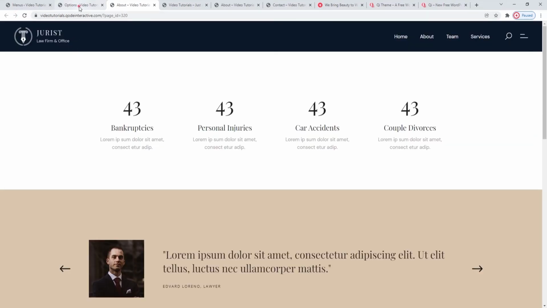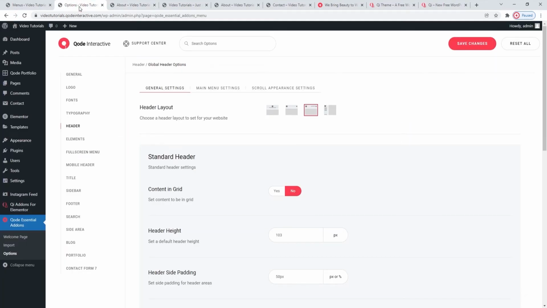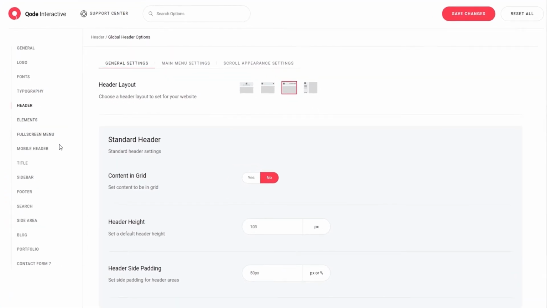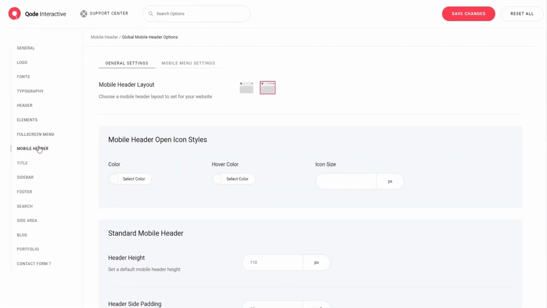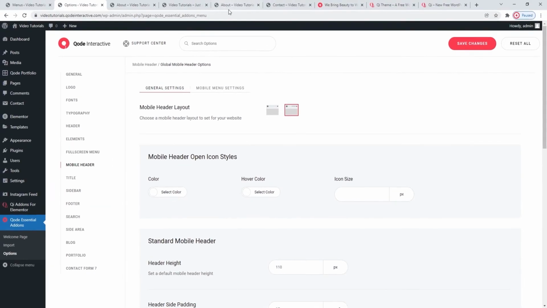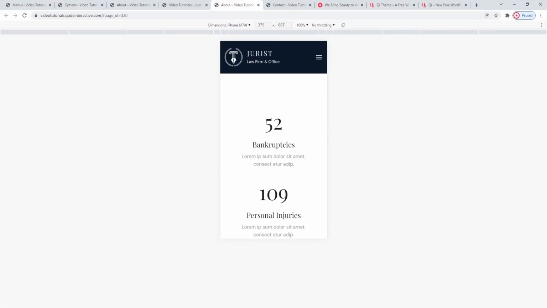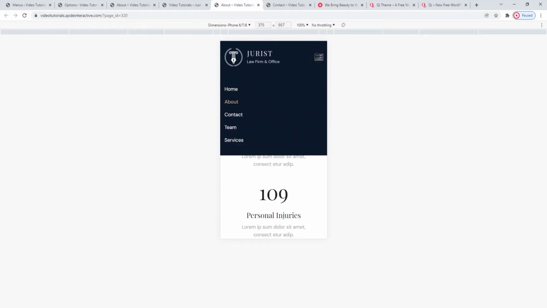Okay, it's back. Since we're already on the topic of menus and headers, let's take a look at the mobile header options next. These allow you to make settings to your header that will appear when it's viewed on mobile. For starters, we have the menu header layout option. The standard one is enabled by default, but you can change that to minimal. I have a tab with a mobile display, so let's take a look at it. This is how the standard header layout looks on mobile. The menu opens with a hamburger icon and we can see the logo above it.